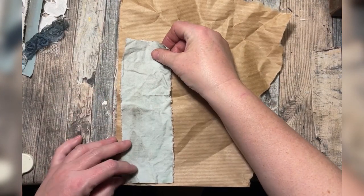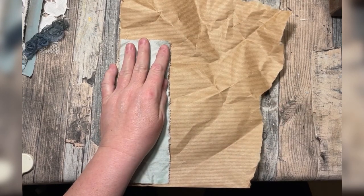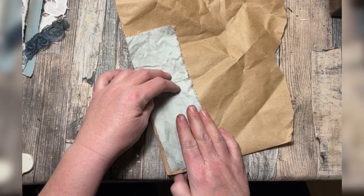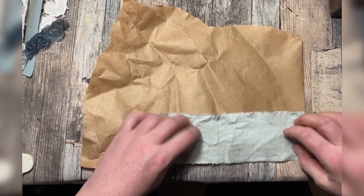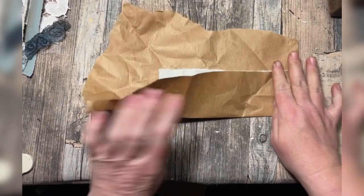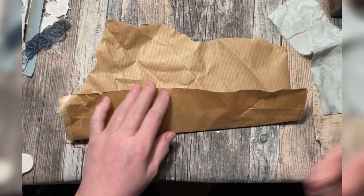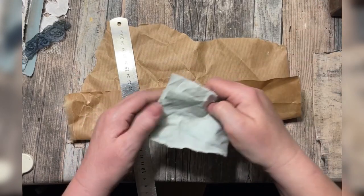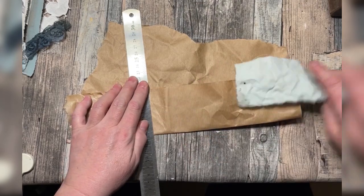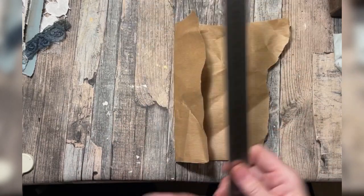And then we are going to cut the paper, or maybe I should do it like this. I can just take my textile and make it double. And then we can take the ruler and cut it. I'm not so fussy, so just rip it off.